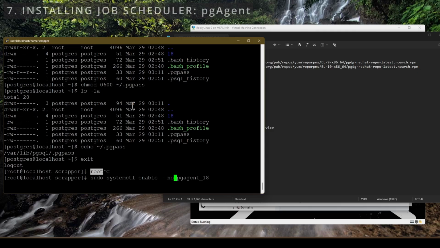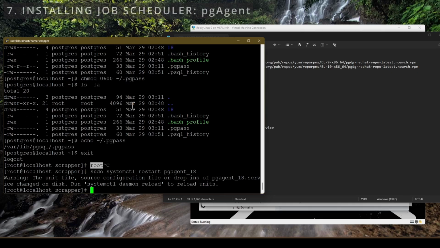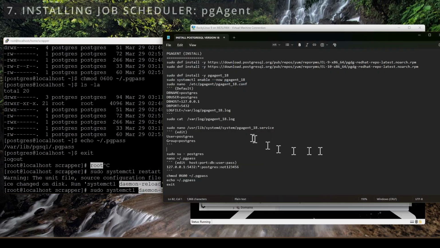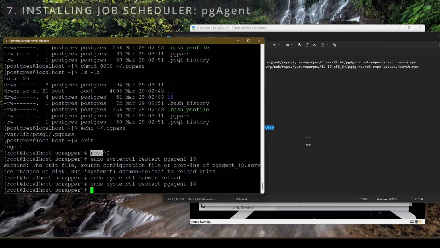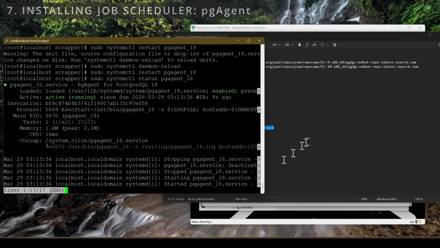After altering the service config file we need to reload it here. Okay, done. Let's check the status. Enabled and running.